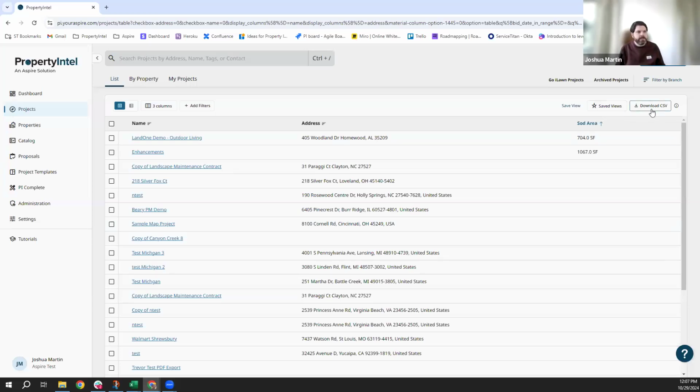You can also download the CSV. And so if you download that, then it has it just as an Excel format that you can use. So yeah, useful for procurement and purchasing, useful for marketing.